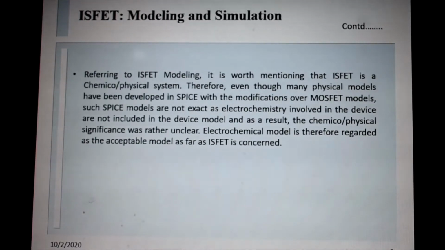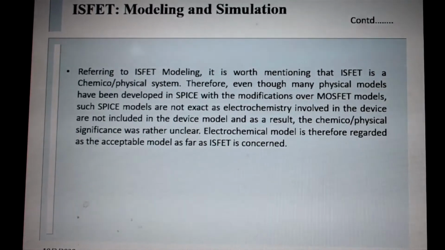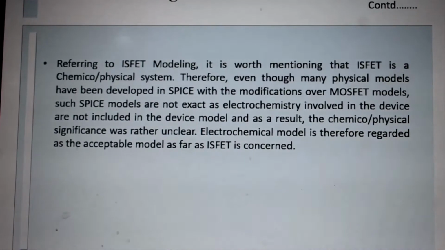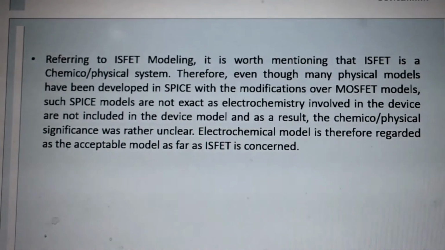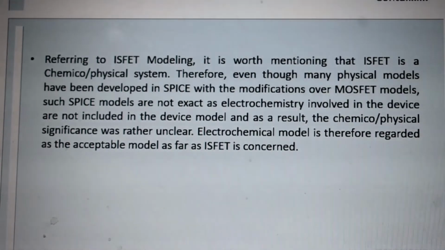As far as ISFET modeling is concerned, it is worth mentioning that ISFET is a chemico-physical system, because ISFET has two parts. One is the liquid part or liquid phase, the other is the solid part or solid phase. The liquid part is associated with chemistry, and the solid part, which is a semiconductor part, is generally a physical part. That is why ISFET is a chemico-physical system.